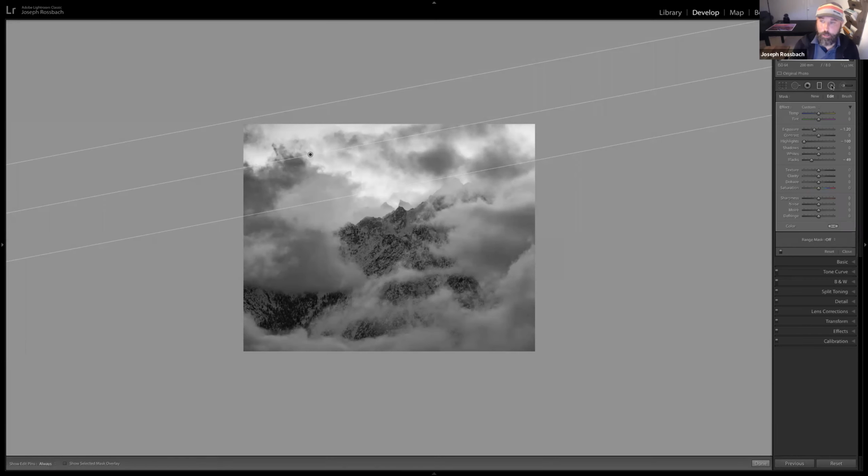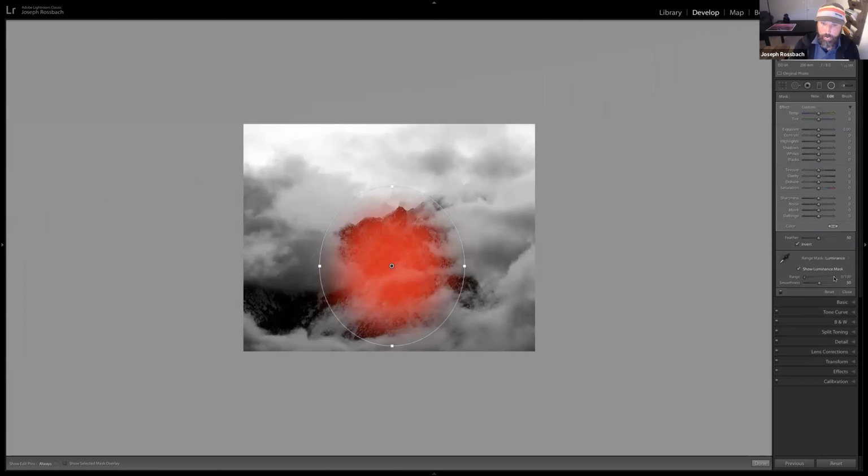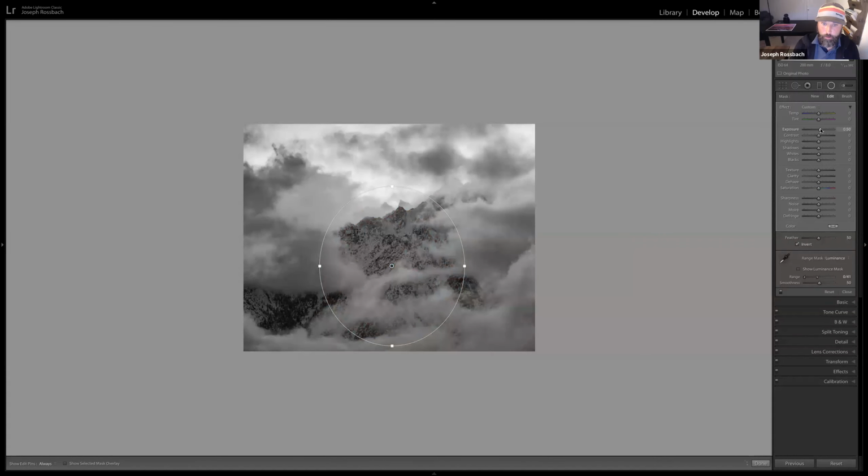And then I'm going to jump into my radial filter, and I'm going to brighten right in the center here, okay? I have all this really great dark detail in parts of the mountain. So I'm going to draw a radial right over this area. I'm going to grab my range mask for luminance, make sure I show the luminance mask, and hide the highlights. So I'm just brightening the darker tones, okay? Turn that off, and then I'm going to pull the exposure up a little bit, just like so.